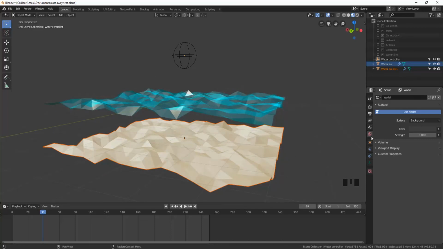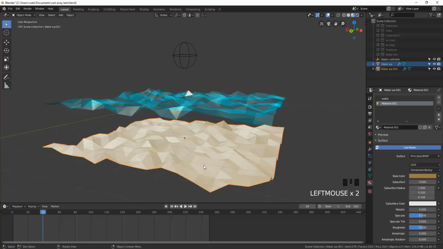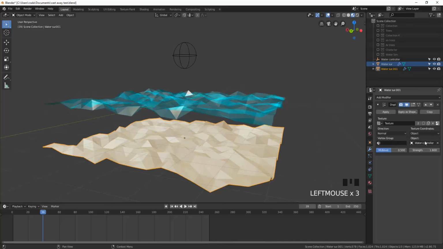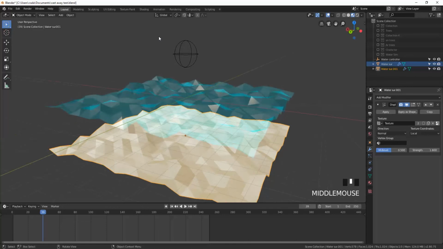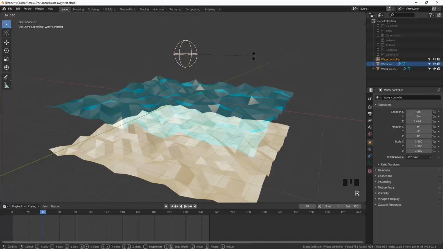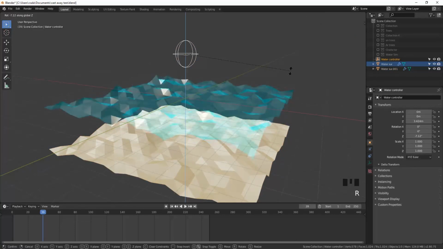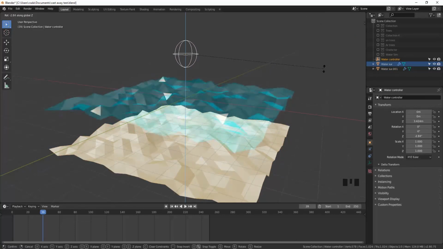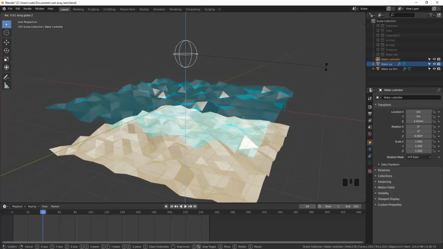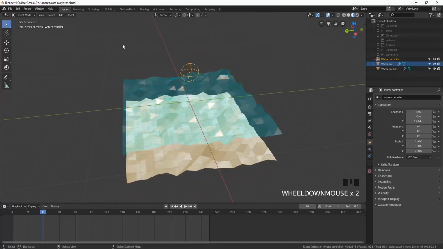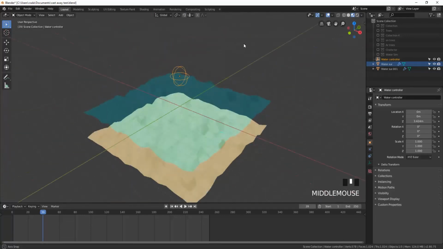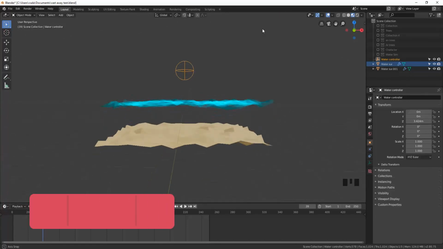So what we have to do is just select our sand and go to the modifier, remove the water controller from here, and set this actually to local direct. And now if I select this with R and Z, see the water is only moving, and I can record this, but the sand is not moving. Those are two ways for water. There are more, but I think this is enough for our project.